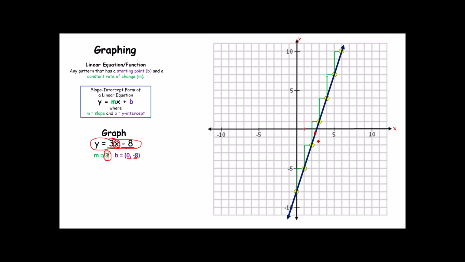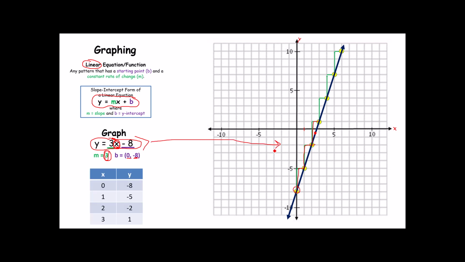Now, hopefully there's something very obvious here that you have already noticed, and that is that our graph forms a line. That's the reason we call this a linear equation or function, because every pattern that fits this y equals mx plus b and grows by the same amount every time will form a line. Every pattern that has a starting point and is always growing by the same steepness or the same slope will always form a straight line. Now, I did that just by going from the equation straight to the graph.